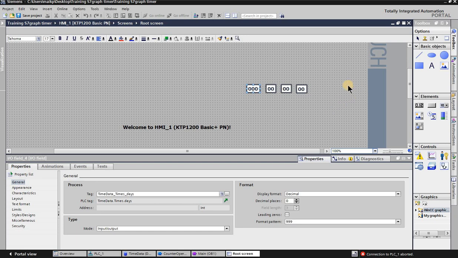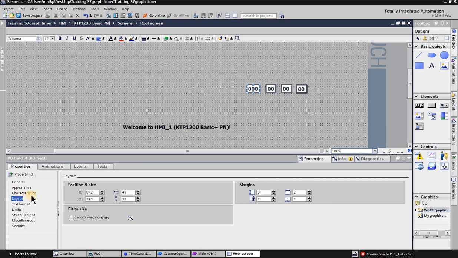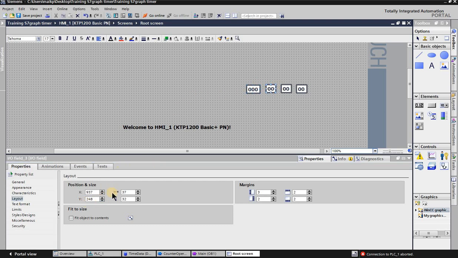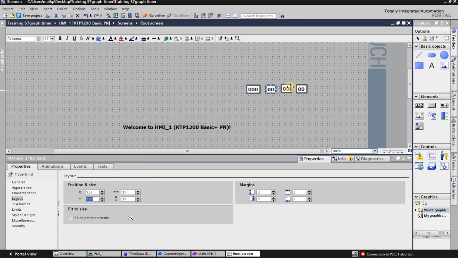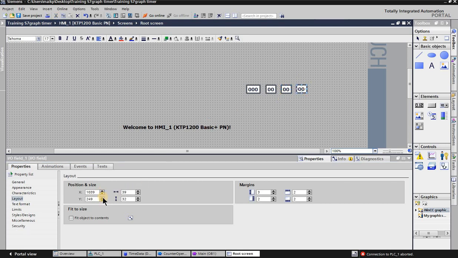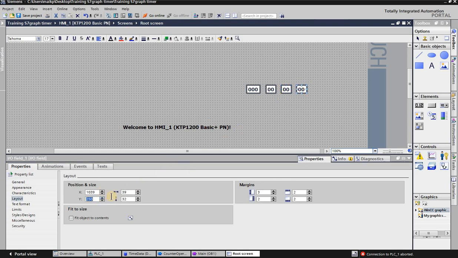And then if you go to the layout page here, you can actually adjust it for position and size. So in that case here, let's go for an even number. We want to have it on the y-axis on position 250. Enter, and then we'll do that. And then if we click through, we can actually go through there. 250, 250. I have a pretty good eye. Almost all of them were on the same height anyway.